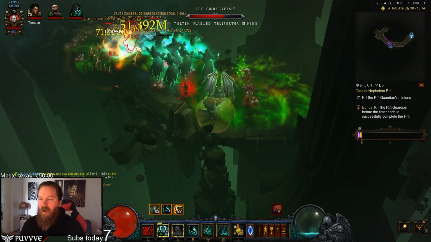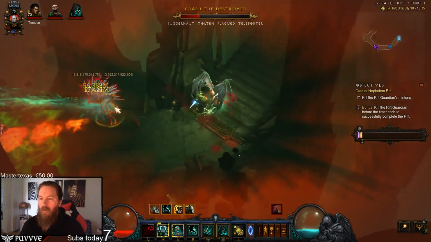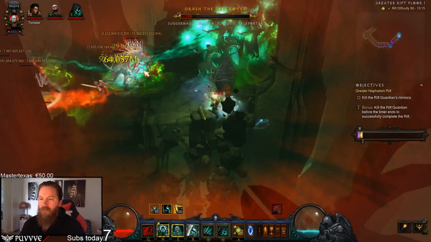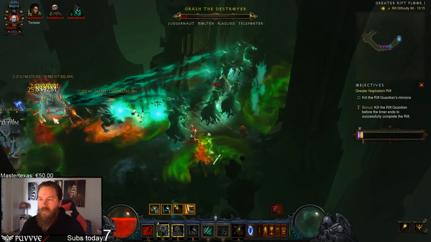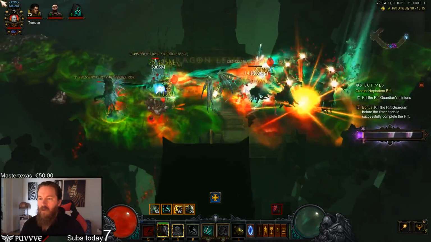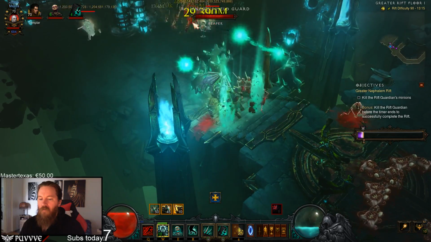This build is basically about killing every mob all the time, pretty much. It's a really annoying fella here in the beginning, but he's gonna die very soon. There we go. Get the orbs and try to get away. We don't have a Bane of the Powerful, so we don't really need to kill all the monsters.